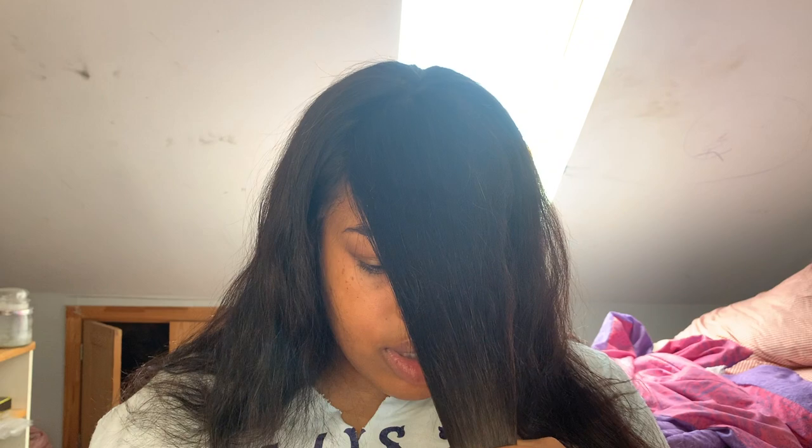I don't even know how I'm gonna do this, y'all. I don't know. I want to see if I could push my hair back if I wanted to. I'm so scared. Scissors. And I'm just gonna cut right across. I'm not gonna cut where I want it.